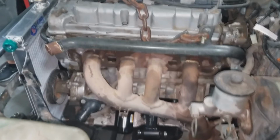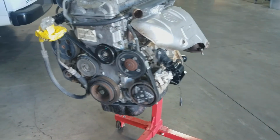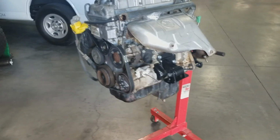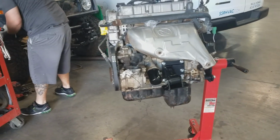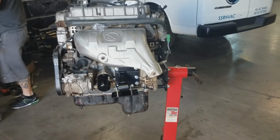The problem is on the driver's side of the motor, there is no room in here. The steering box is going to be in the way of the compressor, the exhaust, the header is probably going to need to be moved as well, or something's going to have to happen with that. But we're running into a few problems. He kind of expected this, so now that the motor's in, we can actually tell what we need to move, what we need to relocate.